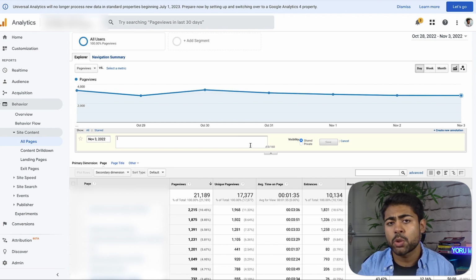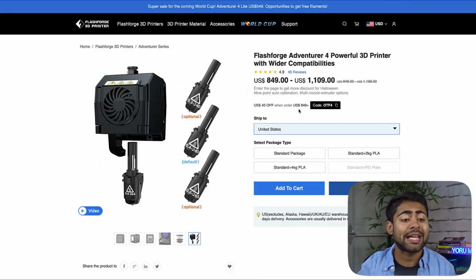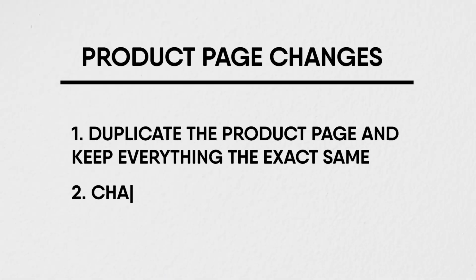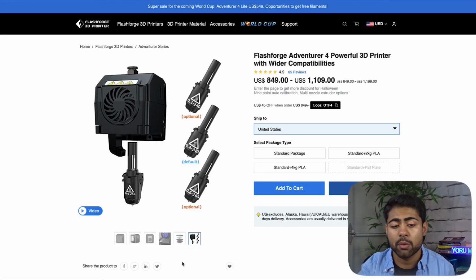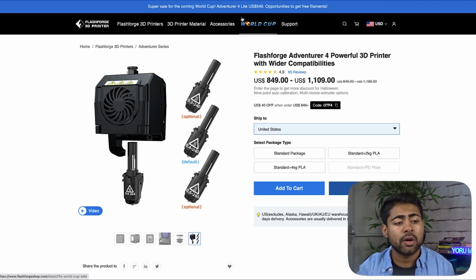There's really only two different ways to optimize when it comes to conversion rate optimization. If you're doing a product page change, it's through duplicating this product page. So keeping everything the same, just duplicating this product page, and then changing that one thing you want to start off your conversion rate optimization with. In this case, it could be anything that you want to change. It could be maybe the announcement bar; in the next duplicated page, you don't have the announcement bar. And try a variety of different things. I recommend you work from top to bottom, left to right. So for example, for conversion rate optimization here, I would start off with the test ad.